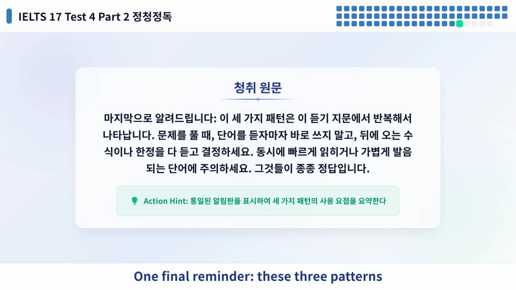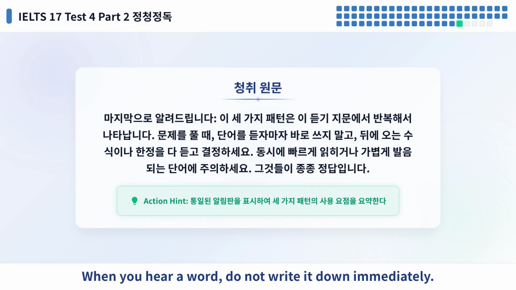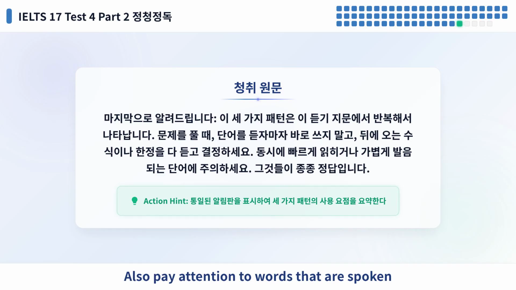One final reminder, these three patterns appear many times in this listening. When you hear a word, do not write it down immediately. Wait for the description or condition that comes after. Also, pay attention to words that are spoken fast or softly. They are often the answers. Okay, we have finished the patterns.